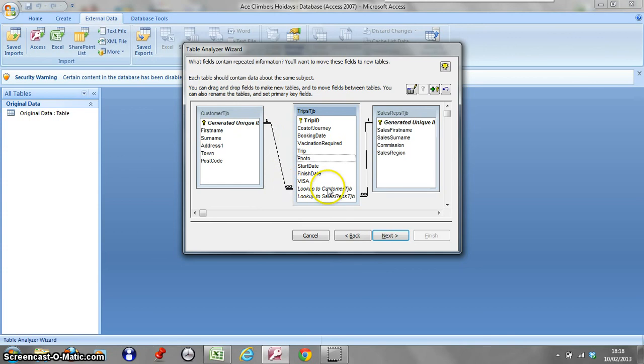This is done through a lookup. You can see referential integrity has been applied, or we wouldn't be looking exactly like this. And here we have a primary key, and again, it's looking up to the sales rep, so it's absolutely perfect. As well as referential integrity, you'll realise later in the next lesson that cascade updates has been ticked, but cascade deletes hasn't. This happens by default, which is exactly what we want, so that's great. Let's click next.